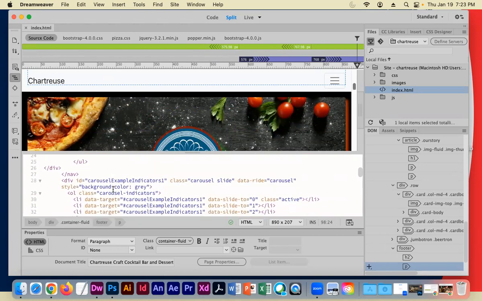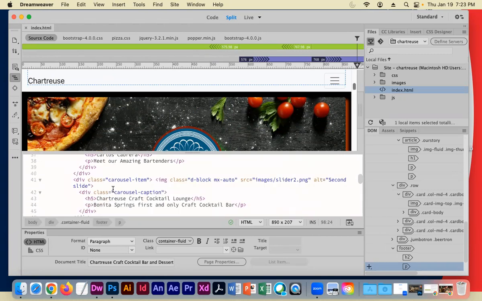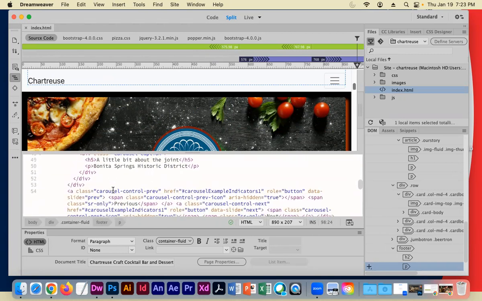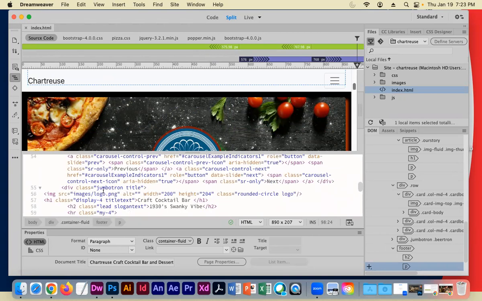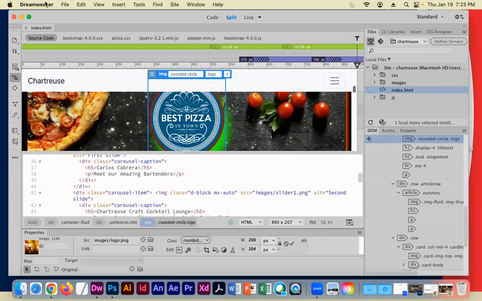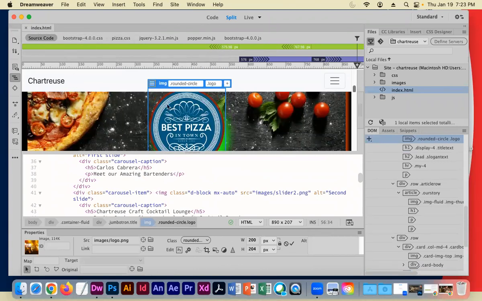Slider, background, amazing bartenders, craft cocktail. I know I did craft cocktail over and over again, but I was just doing kind of a filler placeholder thing. This has to be refreshed is all it is. So we'll save that. And you'll notice when I click on it, see how it says rounded circle and logo?